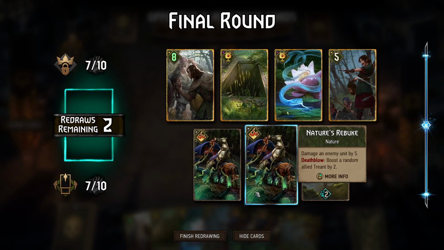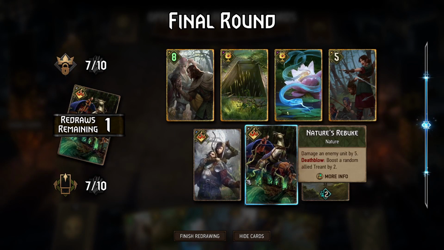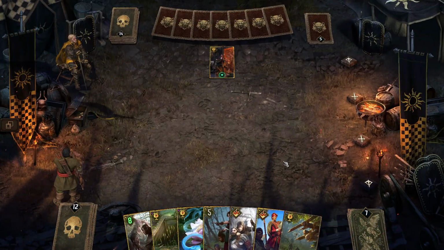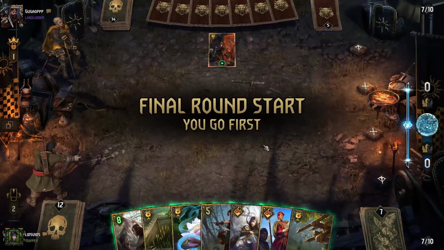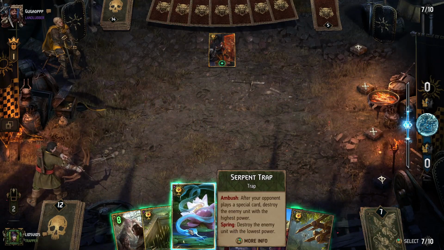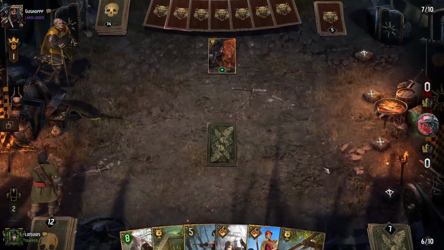Okay, Nature's Rebuke is not really what we're looking for here. I think we dump that. Waylay does give us more elves to power up Vernossiel. Royal Decree could give us Eldain, so that's huge. Okay, so what do we want to start with here is probably, well, one of our traps. Let's go with Serpent Trap first, maybe.